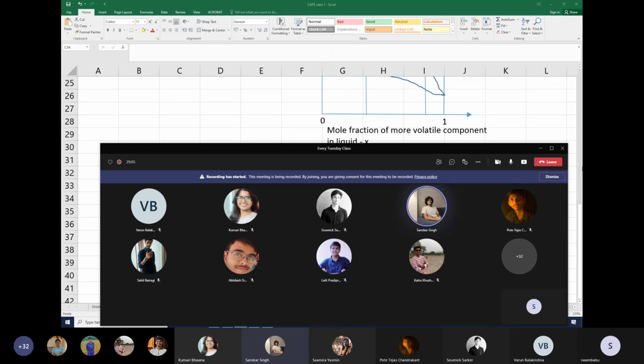For many different temperatures, we find the values of x and y, and then we plot them. How do we get x and y? That is true. When we draw the horizontal line for the temperature, where it intersects the bubble point curve, it is the x of the more volatile component, and where it intersects the dew point curve, it's the y of the more volatile component. Yeah, that is correct, Sanskar. Now, how will you get this bubble point curve and the dew point curve? My question is that one.